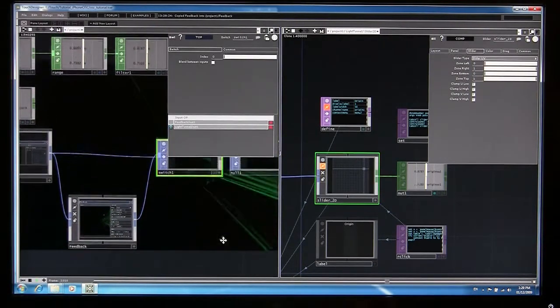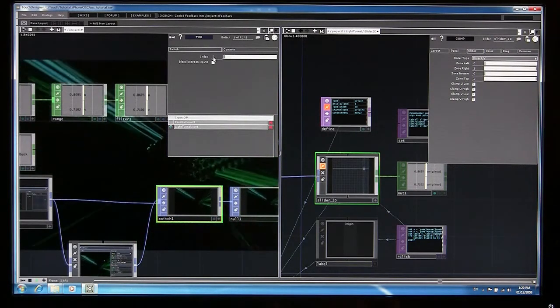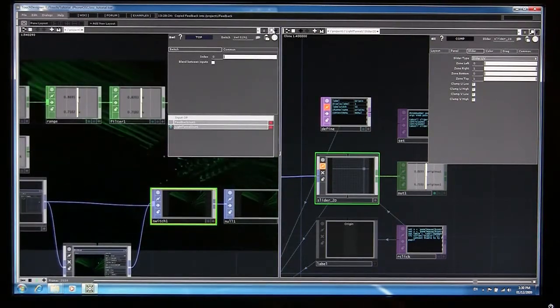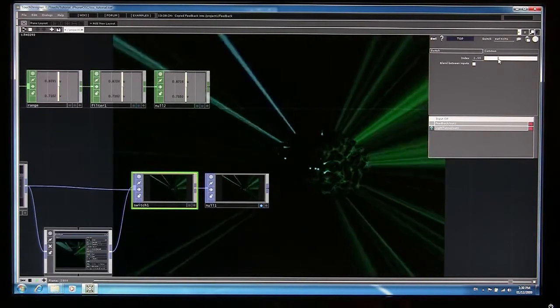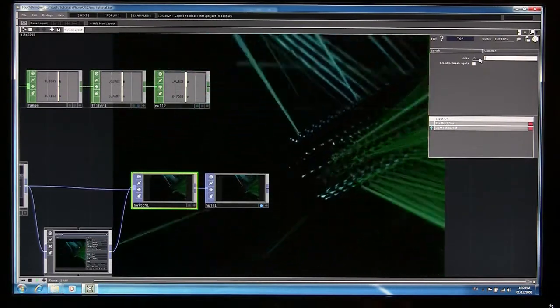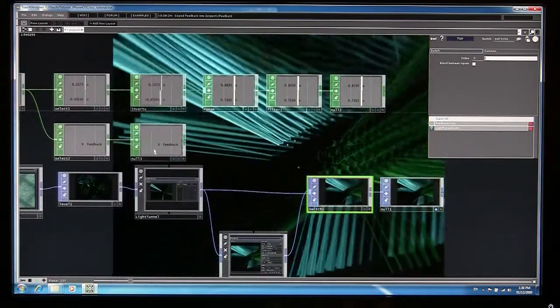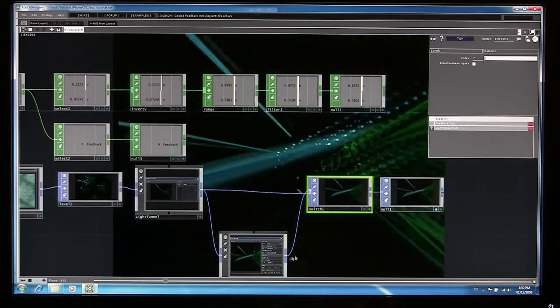So now I can switch between the light tunnel as the main input or the feedback. That's the light tunnel, that's with feedback. So we basically need to get this feedback channel controlling the index parameter on this switch top.